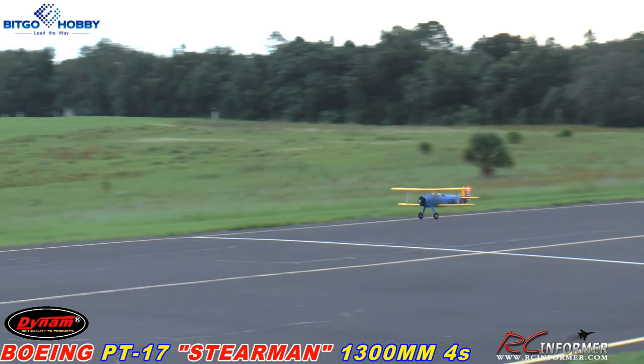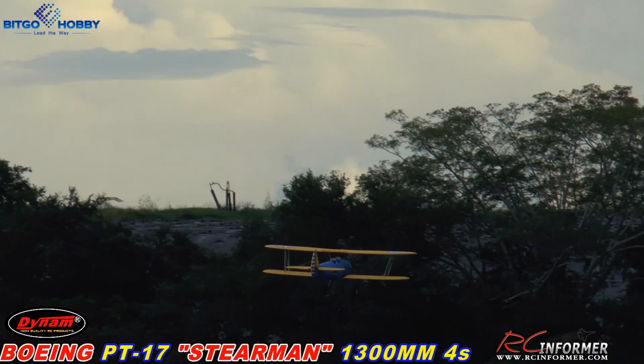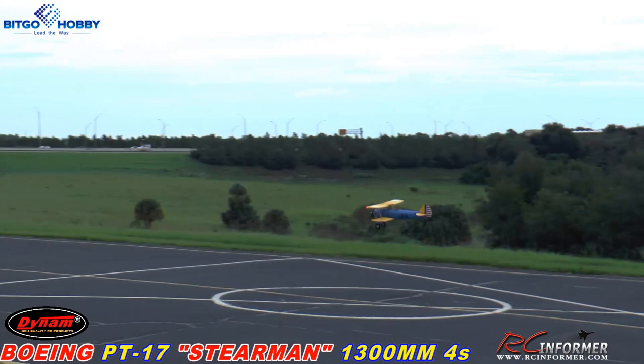Great flying model. It's handling the crosswind okay. Not a super fast model. This is full throttle right here, Steve. Let me bring it by fast. That's cooking along at full throttle. And it's handling the wind. Let's bring it back. We might be getting a little bit of a west wind here, Steve. Power's coming in. Really nice. That's about two-thirds throttle there.